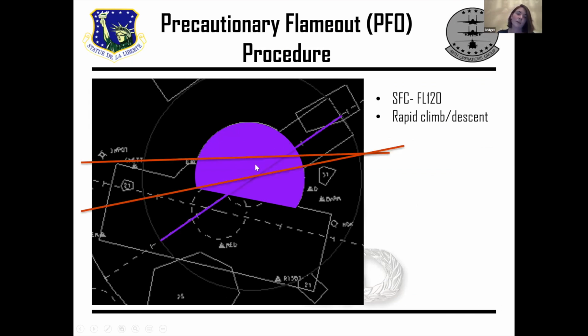And then they also have their flame out straight in. They'll be dropping from 10,000 at either one of these points, and then just dropping all the way down to the runway. And then again, this is some of the path that we saw. So if you're operating in this vicinity, there could potentially be aircraft dropping through the altitude that you're operating at. So this is another really important time to be calling us, because we can let you know if any aircraft are doing any PFO procedures.